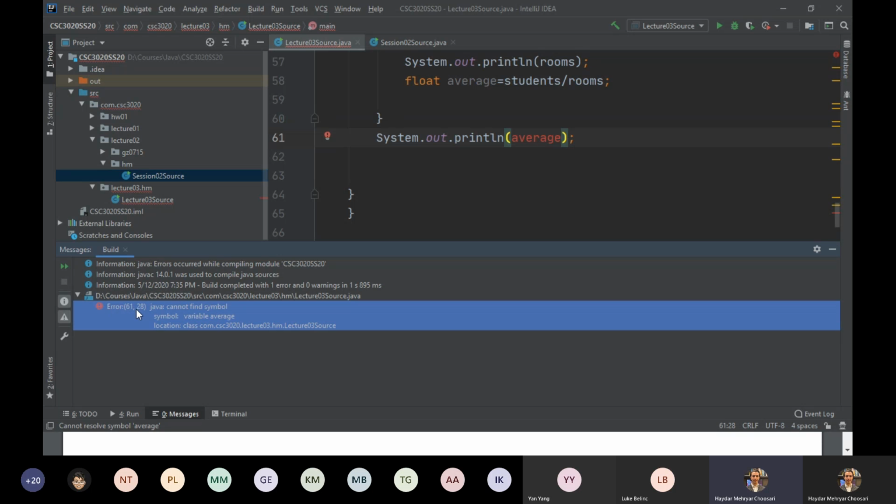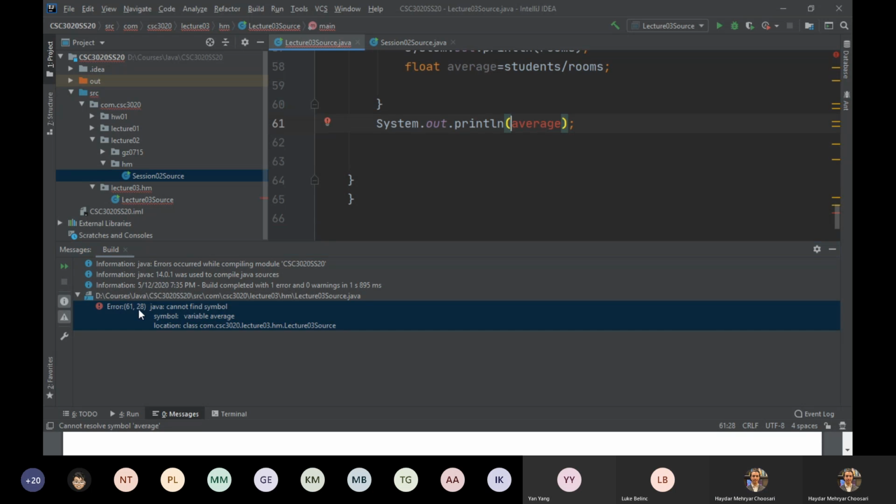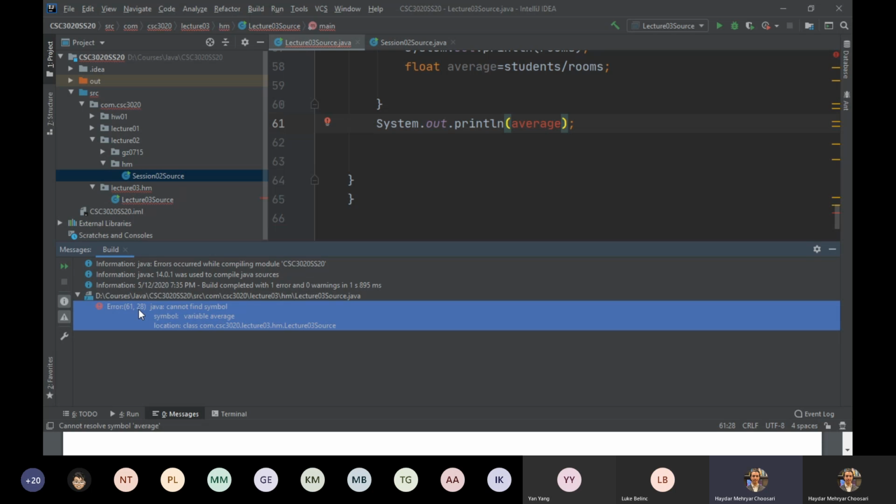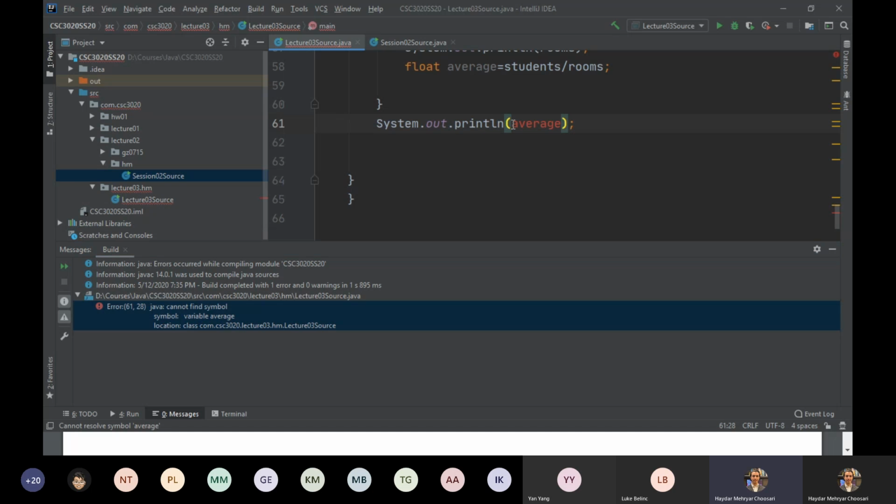It is going to give you very good information here. So where? Line 61, character 28. You can see it in IntelliJ. So line 61, character 28, average, cannot find symbol.